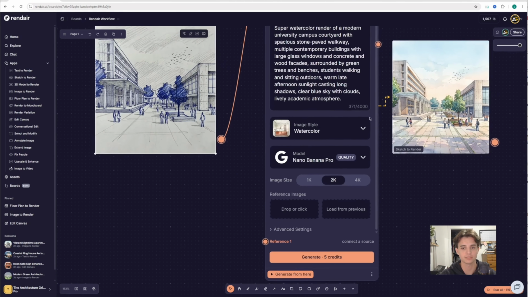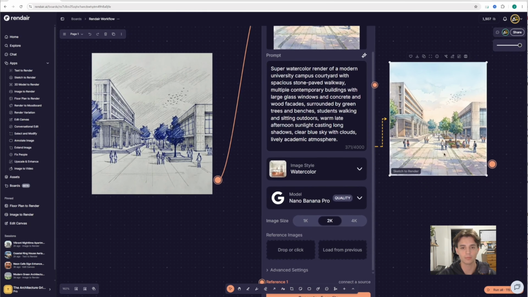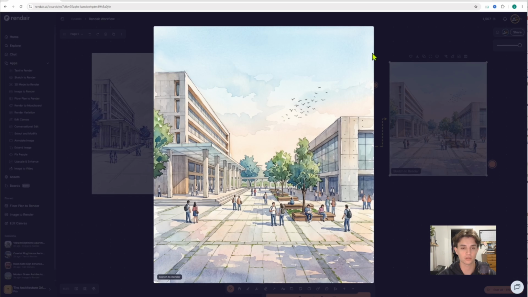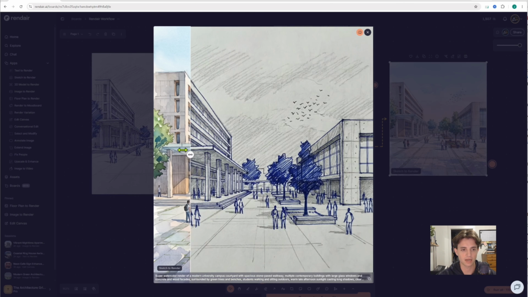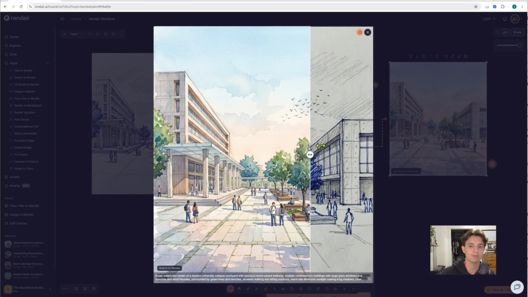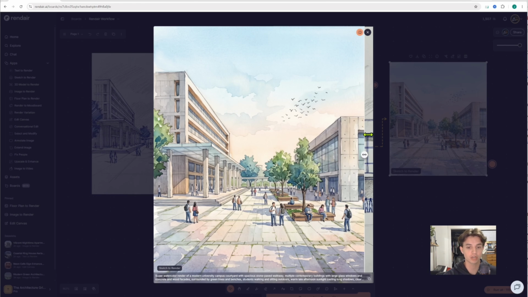Let's compare them side by side to the output of this watercolor. So right off the bat, you can see the structure was maintained fairly well. So we'll hop into a larger version of this, and then we can look at the side by side. There's a little bit of an inconsistency between the 3D massing, but for the most part, it did a really good job. It enhanced the right details, and also the watercoloring represents accurate materials.